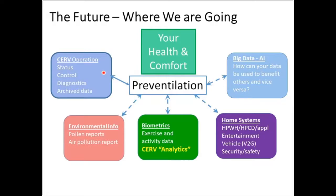Instead of just thinking of a ventilator as fans bringing fresh air in and exhausting stale air, think about what we can do as we collect this data — while being protective of privacy in this era of data collection. As we mix smart ventilator data with environmental reports, biometrics of exercise and activity, food we eat, and other factors, combined with big data and artificial intelligence, we can correlate things that are difficult for humans to see on their own.